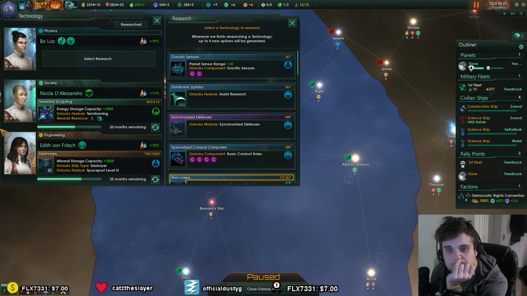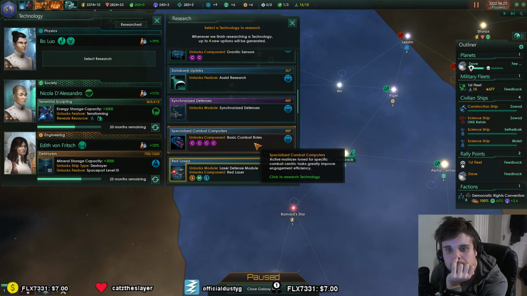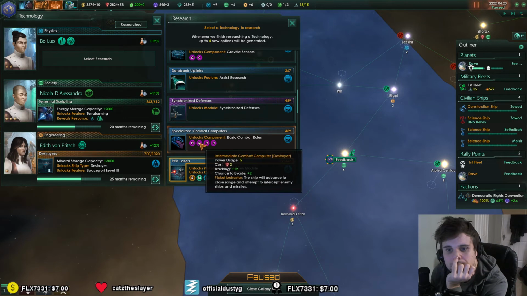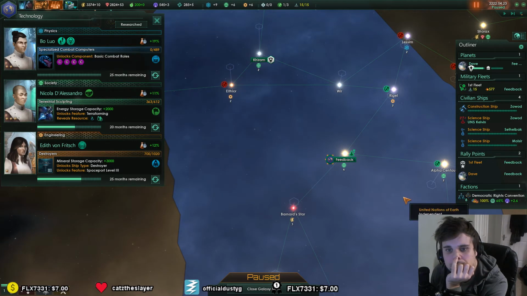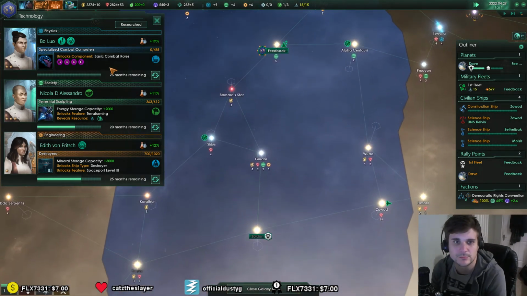Assist research. Looks like synchronized defenses came back up again. That's a good choice. Basic combat roles is actually, I think, better than synchronized defenses right now, and red lasers is butts. So it's a toss up between the rare tech and the combat computers. Yep, that's a good one to assign.